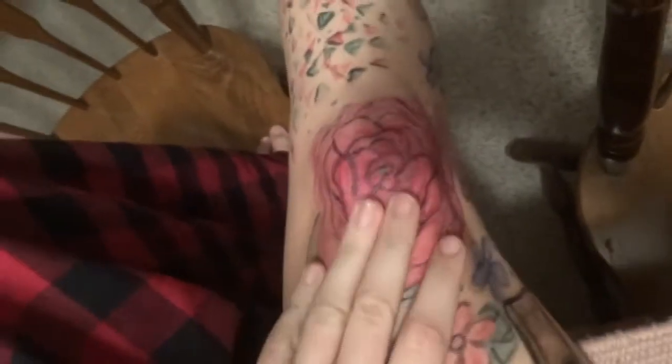All right, it's the third day of having my leg tattoos. And I've actually tricked people at work. They're like, did you get a tattoo? I'm like, no, I'm just testing these things out. Anyways, here's what my leg looks like on the third day. I did skip yesterday because I didn't feel like there was too much of a change. So yeah, that black outline on that one stayed pretty well. Cactus still seems to be intact. So is the knee, which is weird because I've been on my knees a lot this past couple days, especially at work.